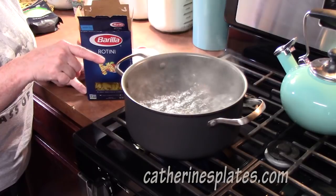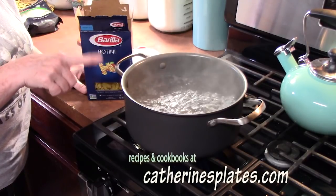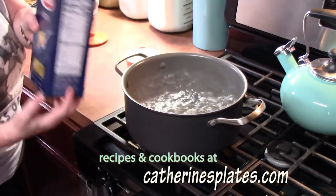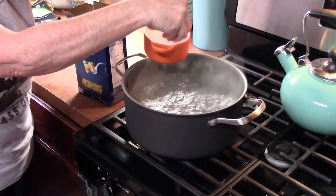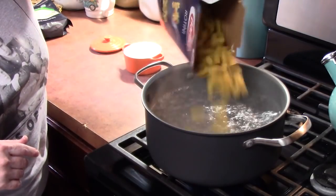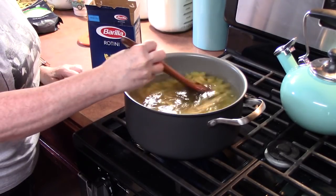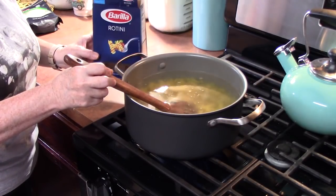The chicken is almost done. What we're going to do is go ahead and start pre-cooking the pasta. I've got a large pot of boiling water. I'm going to add one pound of whatever favorite pasta you have — I'm using rotini. The first thing I'm going to do is add in some salt for flavor, about one tablespoon. I'm going to stir this for one minute — that will help the pasta from sticking. We're going to cook this per the directions on the back of the package, and then drain it.